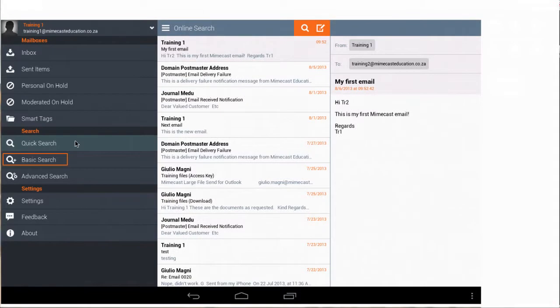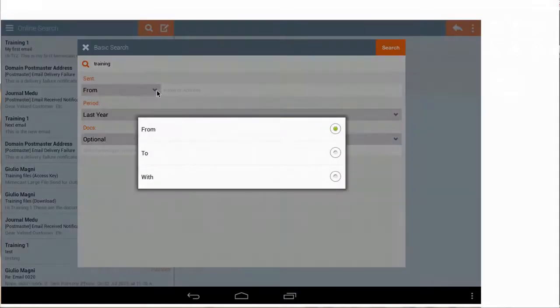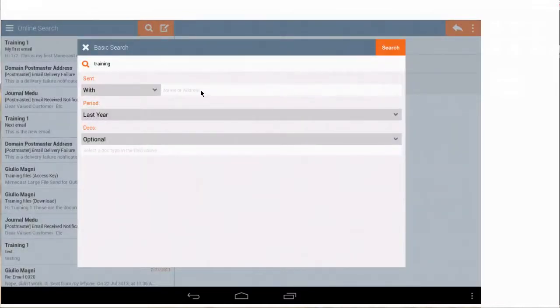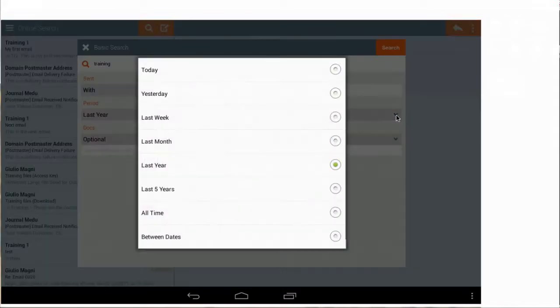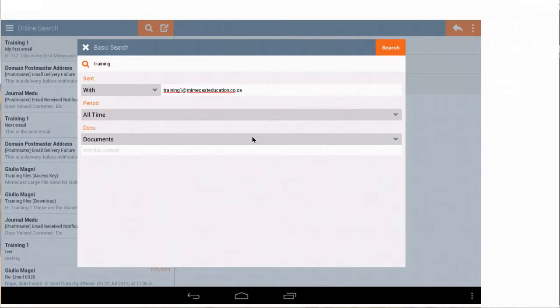The second option that you have available is to run a basic search. A basic search provides you with additional search criteria for this particular account that you'd like to search through. You can complete the fields as follows. First, by entering the search text. Then you can select either the sender or recipient or both that you would like to specify. You can select the period that you would like to search through, and if you're looking for a specific attachment, you can select it from the list as well. It is also possible to add in additional search terms and phrases for the contents of the attachments in the list. Tap the search button to run the search.